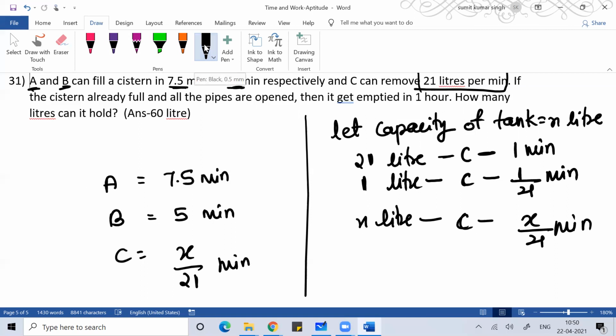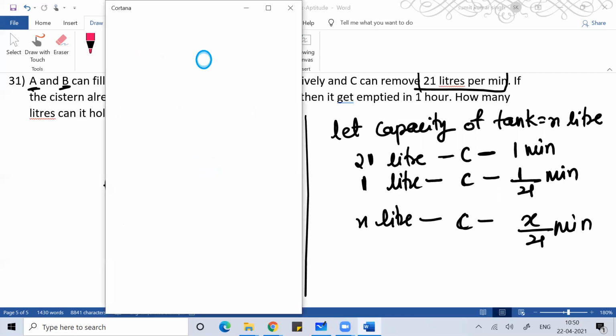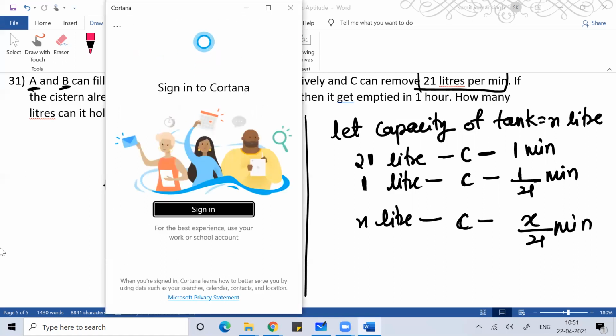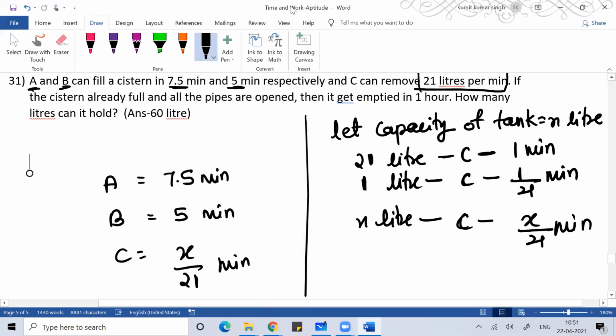So here three pipes you have. I'm putting C with plus sign. Why am I putting C with plus sign? Because C is doing negative work in the sense that C is making water go out, but that is dominating over the others. So at the end of the day, I want everything positive. So the outlet pipe, the rate at which the water is going out, I'm putting with plus sign, and the rate at which the water is coming in, I'm putting with a minus sign. That will make more sense for me to solve the problem.